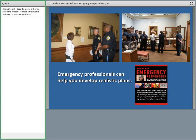You can invite them to conduct training activities at your facility, hazmat incident response, even an active shooter response. Emergency responders are always looking for venues to practice their training, and this is a wonderful way for them to understand what it is in your facility that's important to protect and how they would work in any kind of situation. You could also host community disaster preparedness workshops, whether it's for your local emergency management agency or an institution like the American Red Cross.